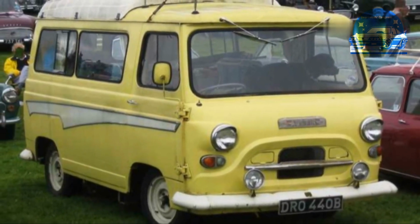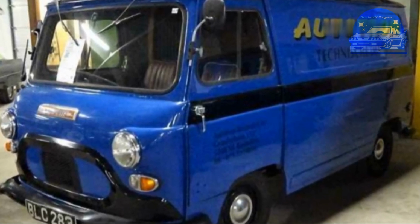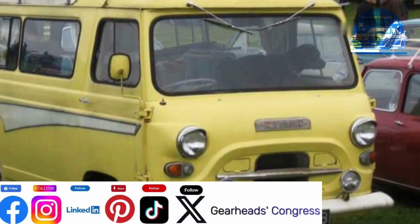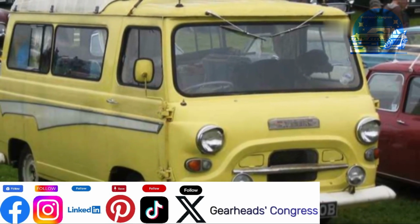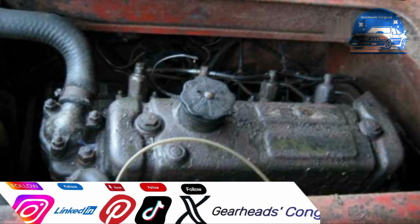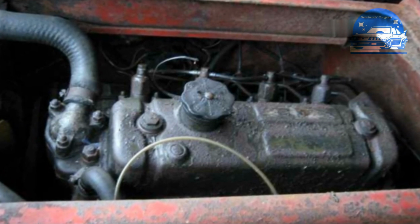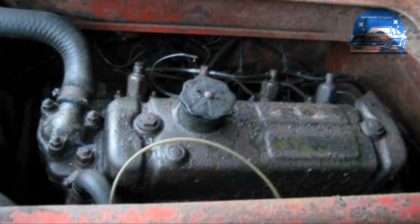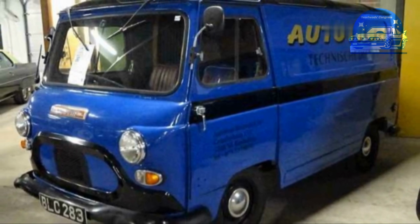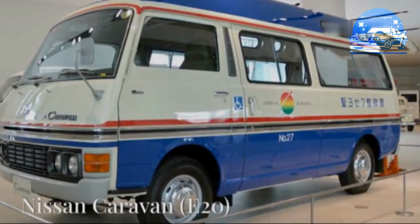The Morris Commercial J4 was a half-ton forward-control van launched by Morris Commercial in 1960 and produced with 2 facelifts until 1974. This van was marketed first as both the Morris J4 and the Austin J4. It was fitted with the familiar B-Series petrol engine in 1622 cubic centimeter form and, at extra cost, with a 1500 cubic centimeter diesel unit. Its simple design and robust mechanics made it a favorite among small businesses, especially for deliveries, earning a cult following.